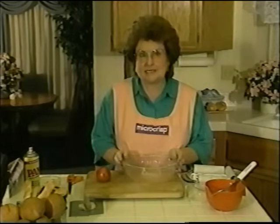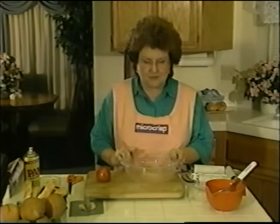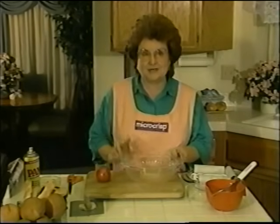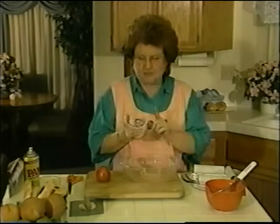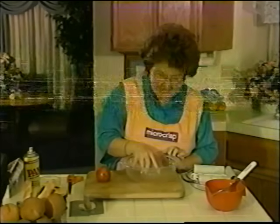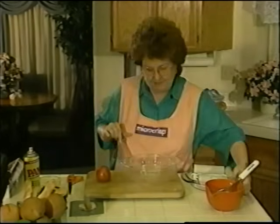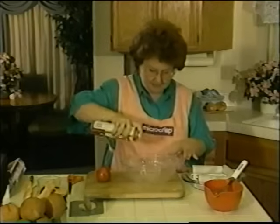Now, when I was testing omelets in the microwave, I found the biggest problem is they tend to cook at the edges much faster than in the center. So here's a little trick. If you just place a small dish upside down in the center of your bowl, that eliminates the middle of the omelet and it cooks real evenly. Now I'm going to spray this with just a little bit of Pam.